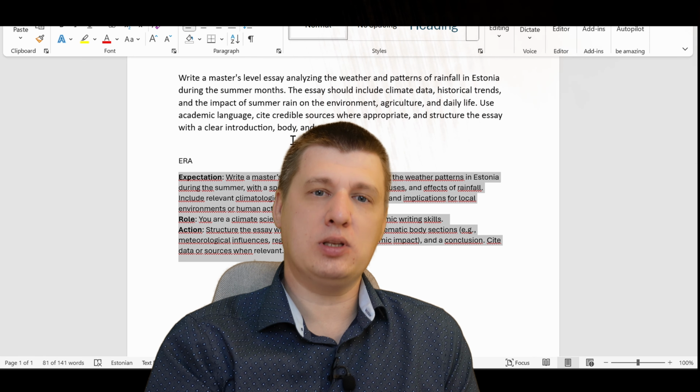So by now we see that we had the base prompt, which was so-so. Then we had the ERA prompt, which was a little bit specific. And as we see, the next frameworks are quite similar if we look at them simply, without iterating.